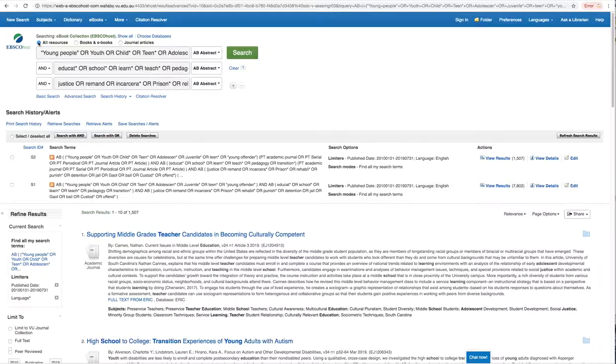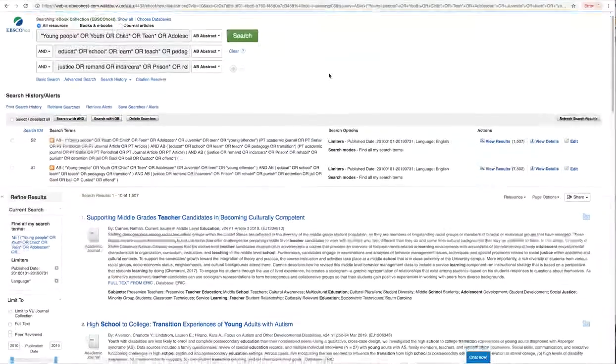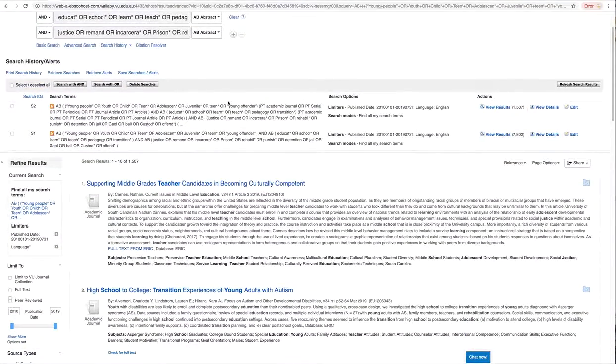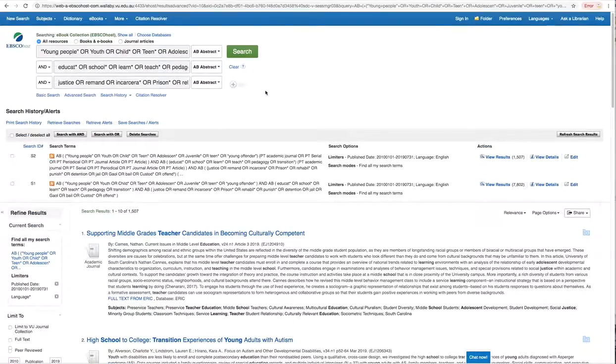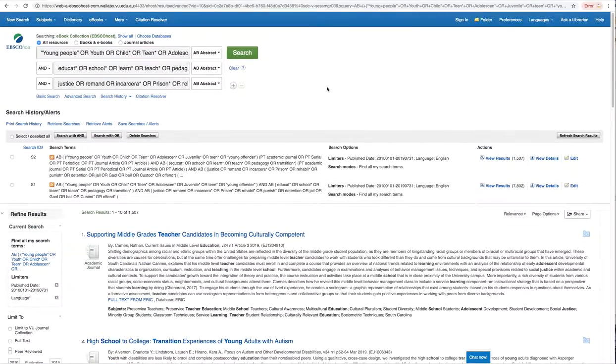So that's one way, or two different ways, that you can do these kinds of searches, and you should be getting much smaller numbers. And from there, you can just start scrolling through and seeing which ones you think are most relevant and that you want to put the time in to read. So that's essentially how you do a search using Boolean terms.